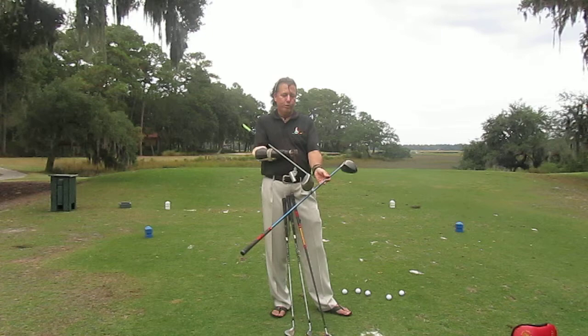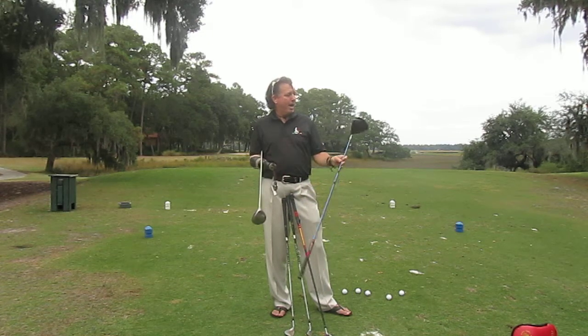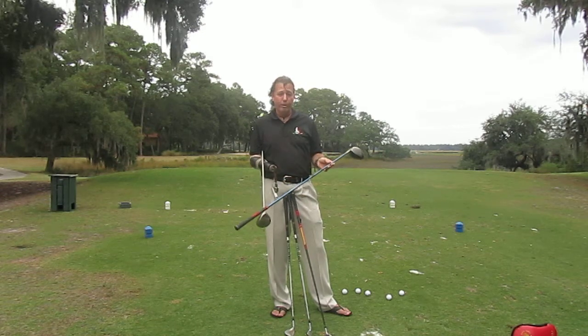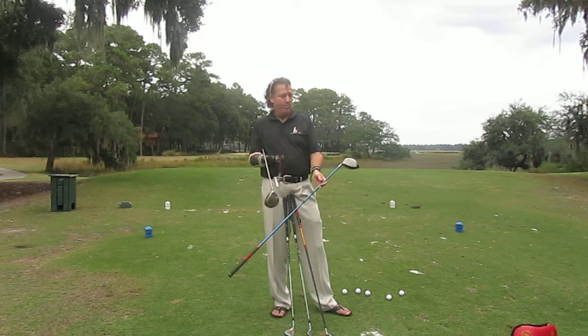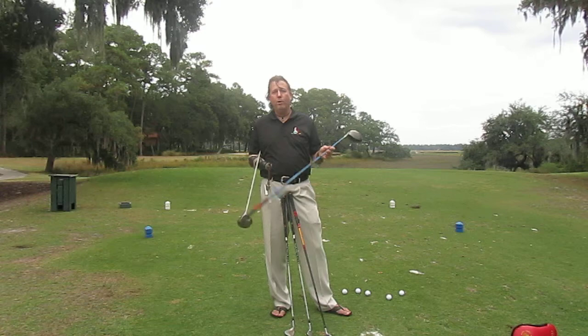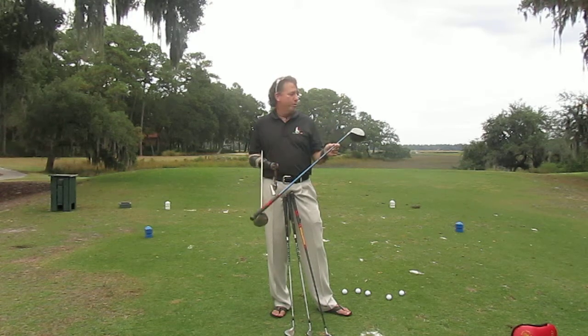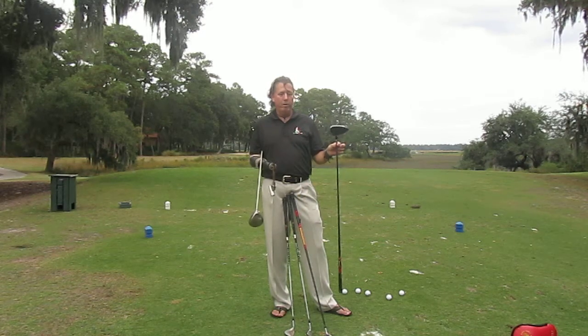Also, this shaft is cracked. I'm playing with a cracked shaft and 9.5 degree loft, but I really like the trajectory it hits on. I've tested it recently against the most up-to-date technology there is, with 4 or 5 different shafts, club heads, the whole 9 yards, and can't get one to go any further or straighter than I can with this club here, which is about 5 years old. It's actually a test club that a friend of mine, Mike Woodall, let me borrow.